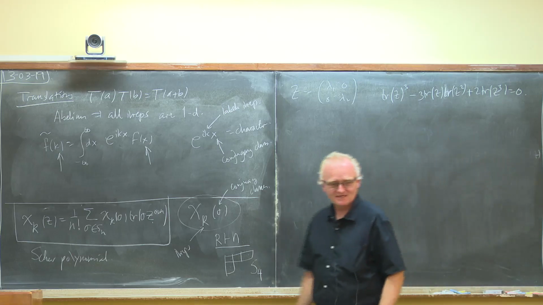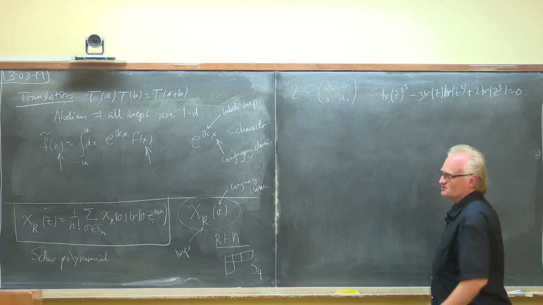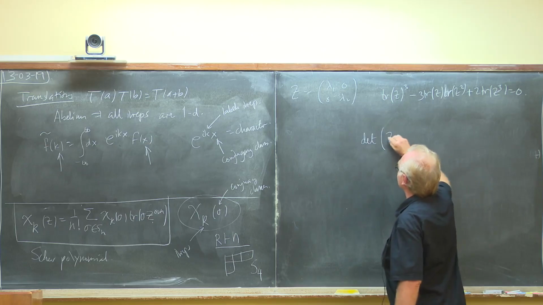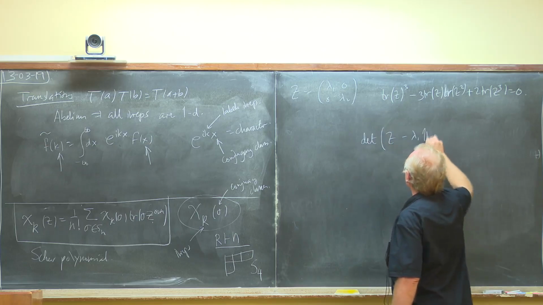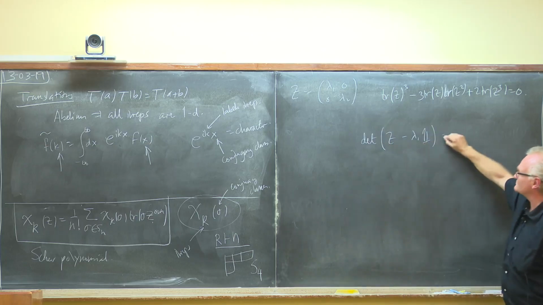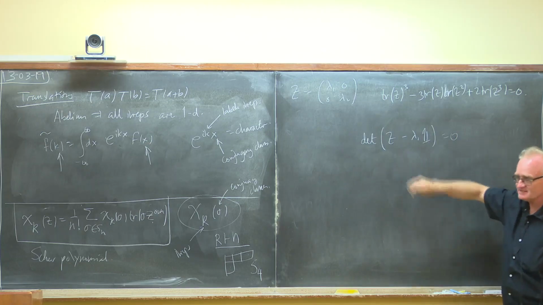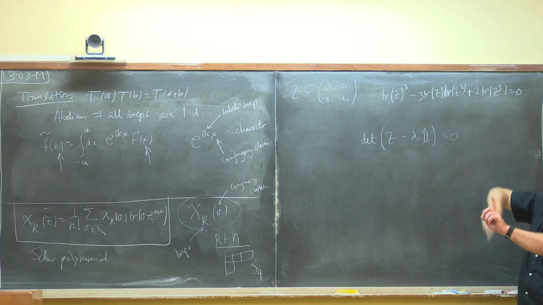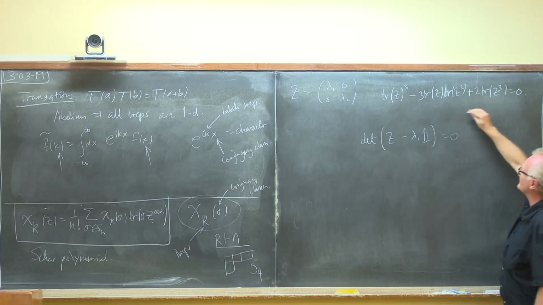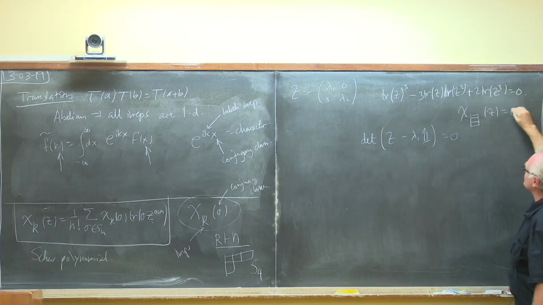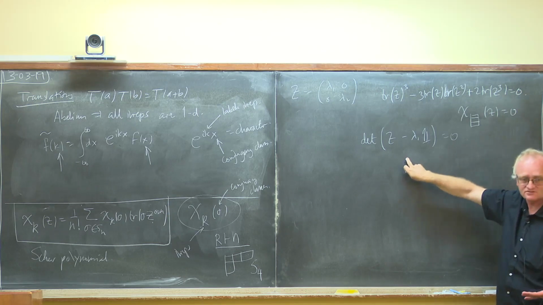So if you look at the determinant of z minus lambda 1, say, times the identity, that would have to vanish. Now what this determinant is, this would be completely antisymmetric. And in fact, you can check that you're saying nothing but that a Schur polynomial vanishes. And this is a determinant, which is how it gets related to that.